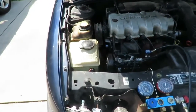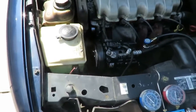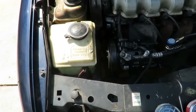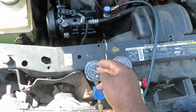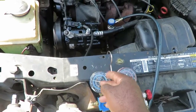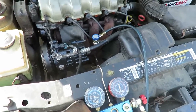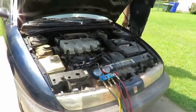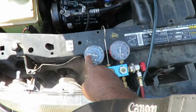Let's go ahead. As you notice, the AC compressor has not kicked in yet. That's because we got to put a little more Freon in there. There it is, starting to kick in. And watch our gauge. Now the optimum PSI we're going to be looking for is 30. But now that's on a normal day, about 70 to 80 degrees. But the hotter it gets, I'm looking at a higher number. So for me to properly charge this system, I'm gonna charge it up about 35. And right now the AC compressor's in. I mean, the clutch is kicked in. Our gauge is exactly 30.